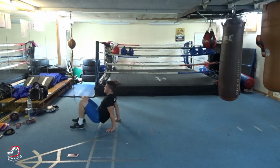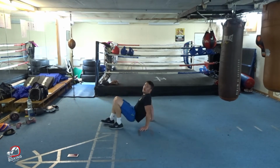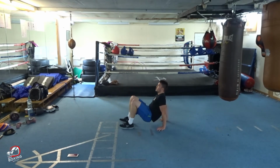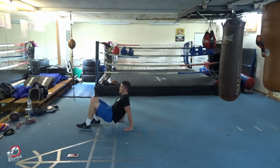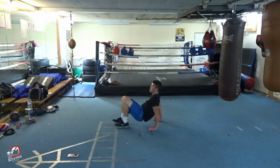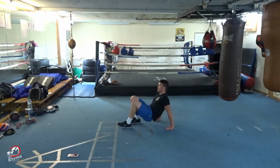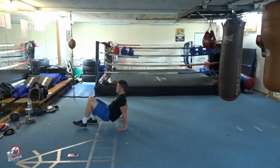These core exercises. Now just moving nice and slow, keeping it controlled. So you get your breath back. Keep breathing in through the nose, out through the mouth. So keep it going, keep on it.